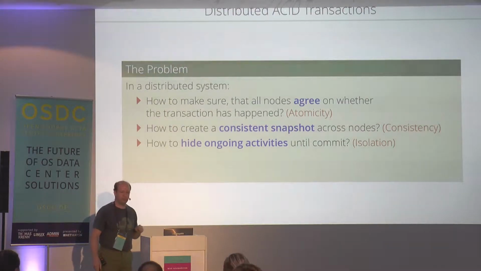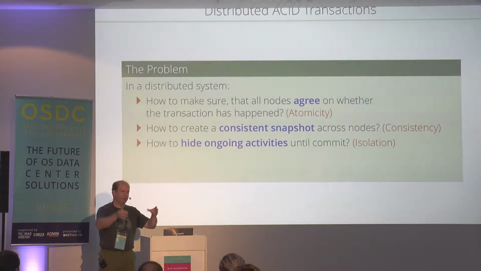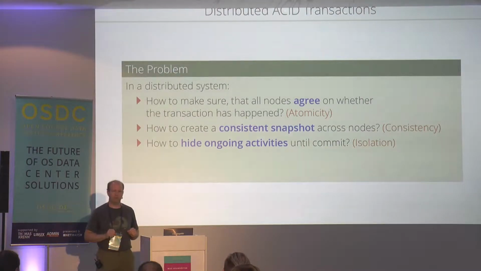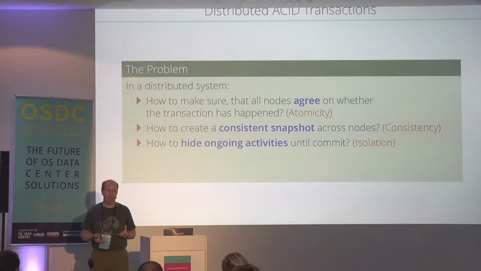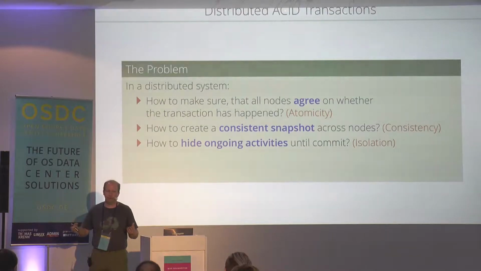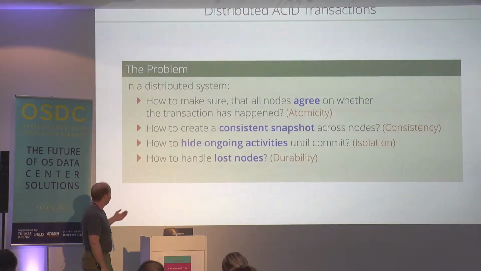Now, isolation is a problem as well. If you have a distributed data store, then for some transaction you have to do some changes here, some changes here, some changes there. And you cannot make sure that they happen at the same time. So therefore, they happen one after another. With these timestamp problems, you probably don't even know when. But still, people expect that the whole transaction is invisible until somebody has decided that it's now committed. So isolation is a problem as well.